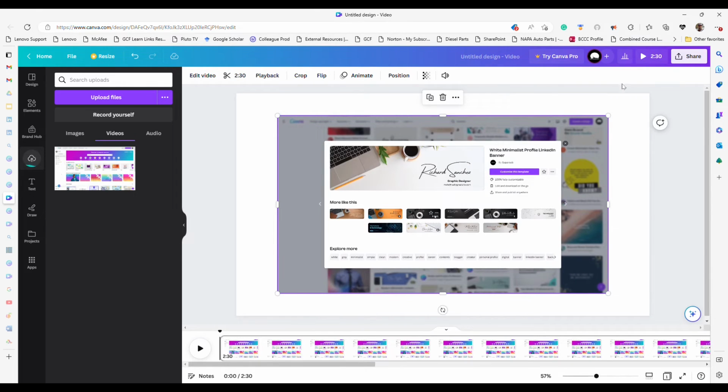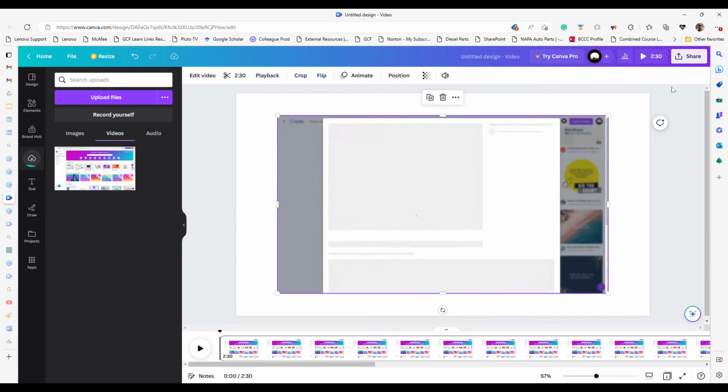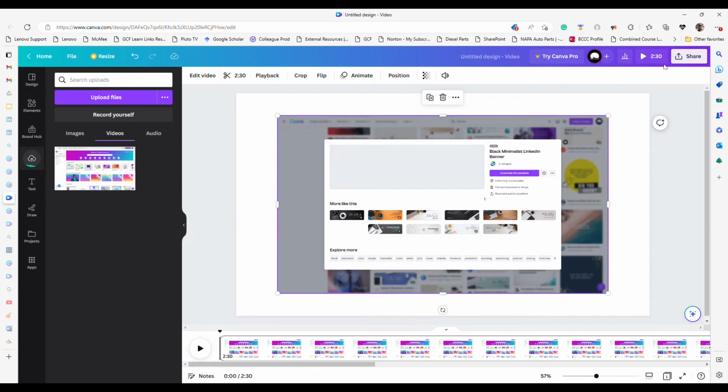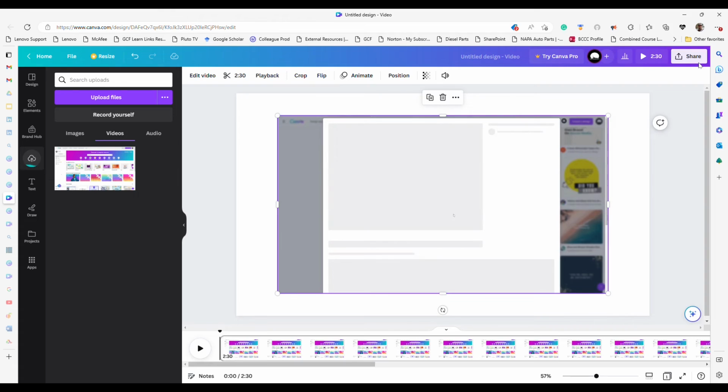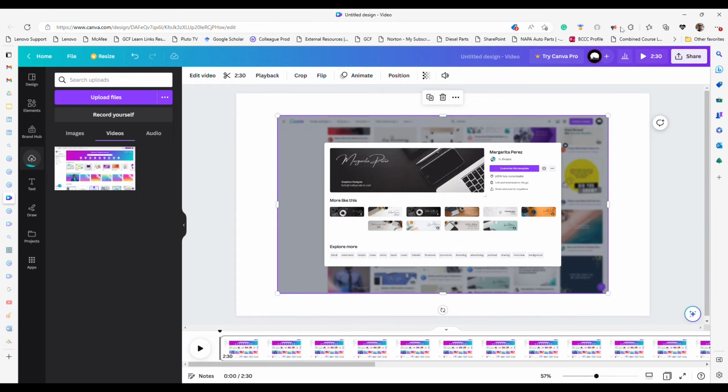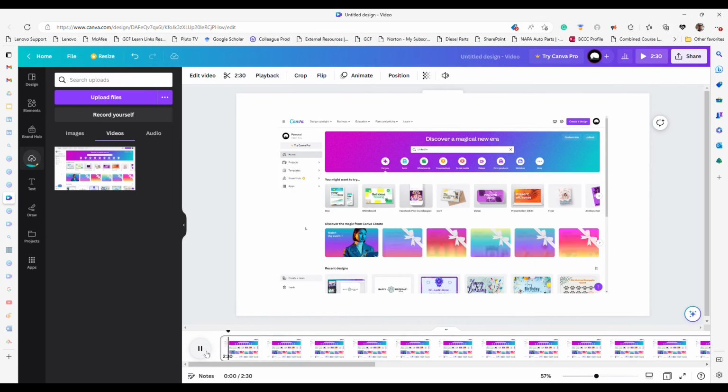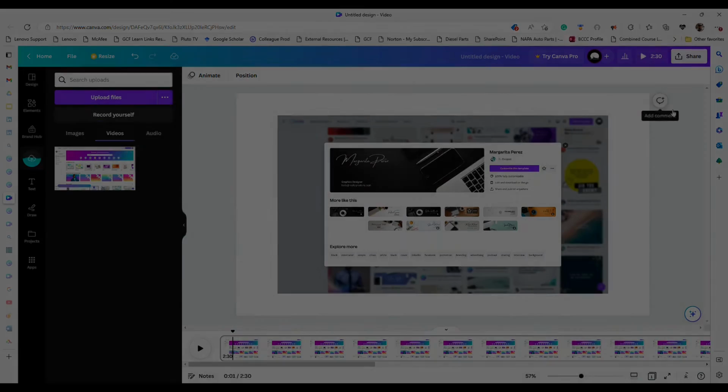When finished, I can then go to share. I can share in the upper right hand corner by clicking on the share option, and this will provide me the opportunity to download, share with my team, or do other external sharing and exporting. One thing about Canva that is really nice is that you'll also have a pop-up whenever you hover over everything. So when in doubt, from here, you can hover and find out what tools you have at your disposal.